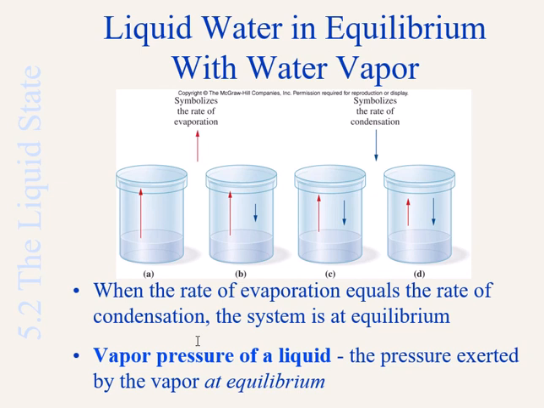Now, why do we care about covering our glass of water with a lid, and letting it arrive at the equilibrium point and measuring the vapor pressure of the water vapor, or the vapor pressure of the liquid in the form of water vapor up here? Why do we care about it? Well, it has directly to do with boiling, as we will see in the next.